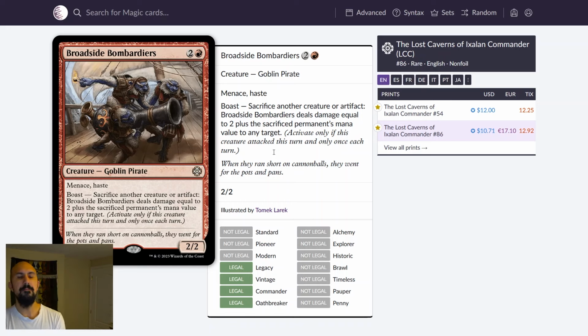This is an immensely cool card that works amazingly well with this deck, because this is, first of all, a Menace Haste Boast creature, 2/2 for 3 mana, and its boast is sacrifice another creature or artifact, and then you deal that sacrificed card's CMC +2 damage to any target. That's the full sentence. I don't know why I'm pausing. You deal that much damage to any target.